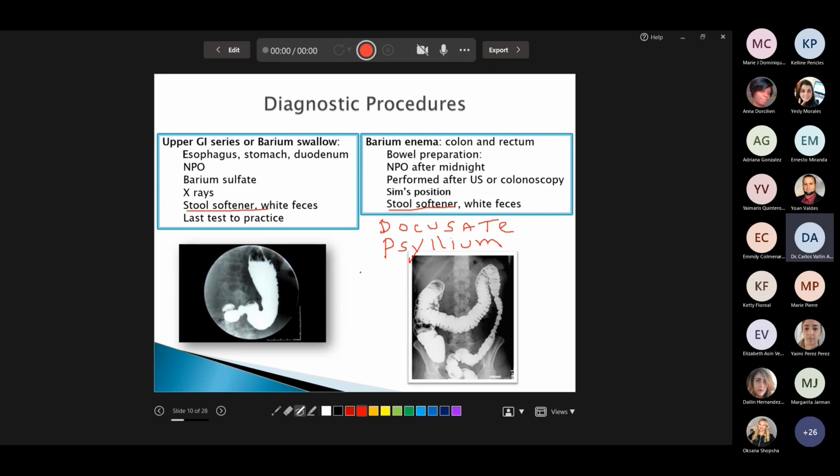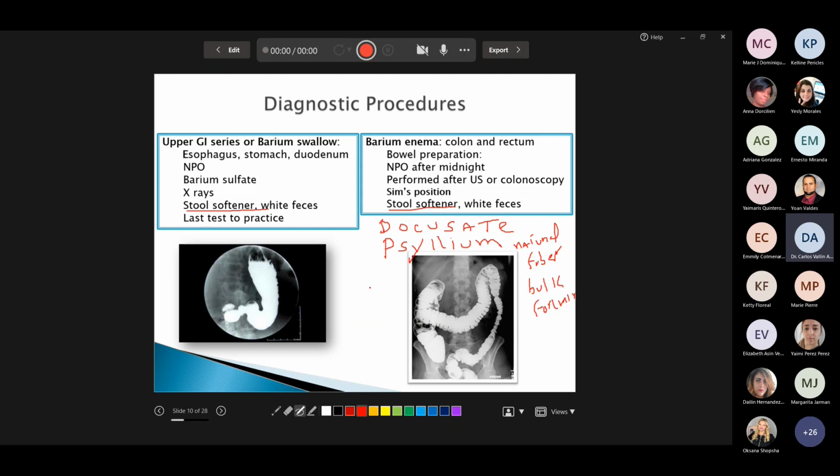Psyllium, the brand name is Metamucil, is a natural, over the counter fiber. It is a bulk-forming agent. So now the feces are going to be very bulky, and for that reason, the person is going to go to the bathroom more frequently. It is natural, not a laxative, it is concentrated fiber, and it is healthy. It can be used by any normal person, and can be used by pregnant women.